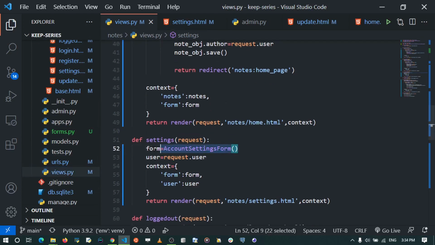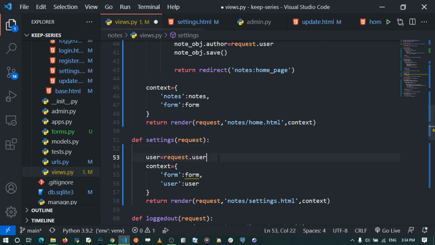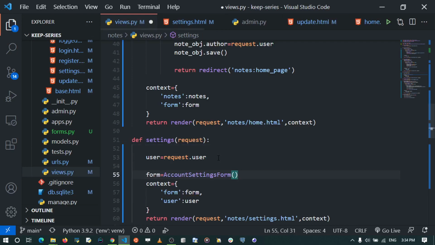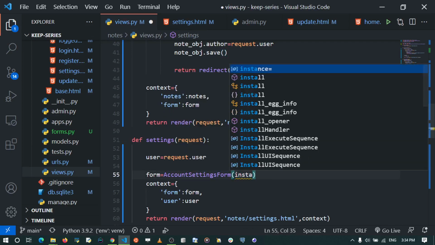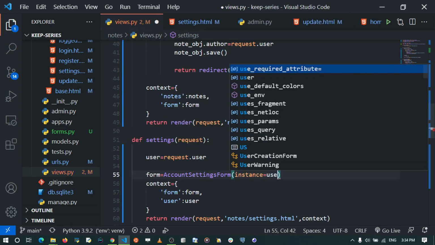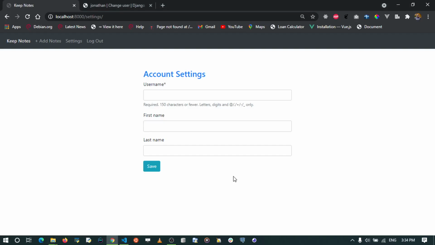So let's copy this, cut it, and put it slightly below the user. Then we're going to say that the instance is going to be equal to the user. So let's save this. Now if we refresh, we are seeing that the user we are having here is the user with the credentials that are here, for the currently logged in user.